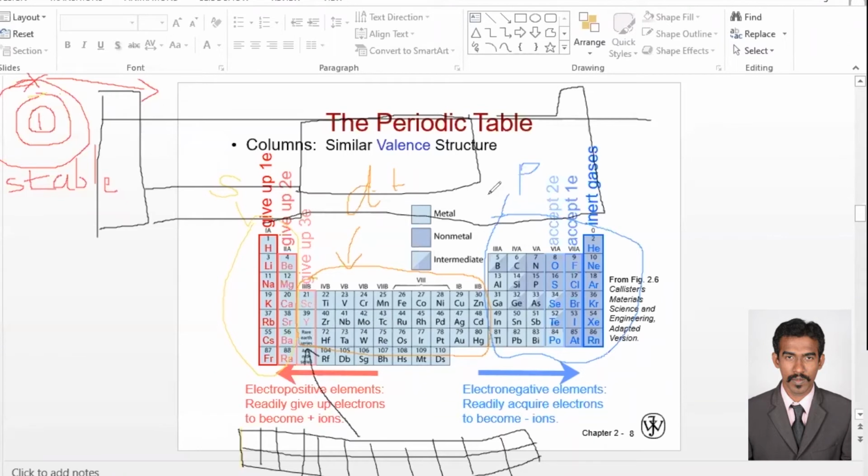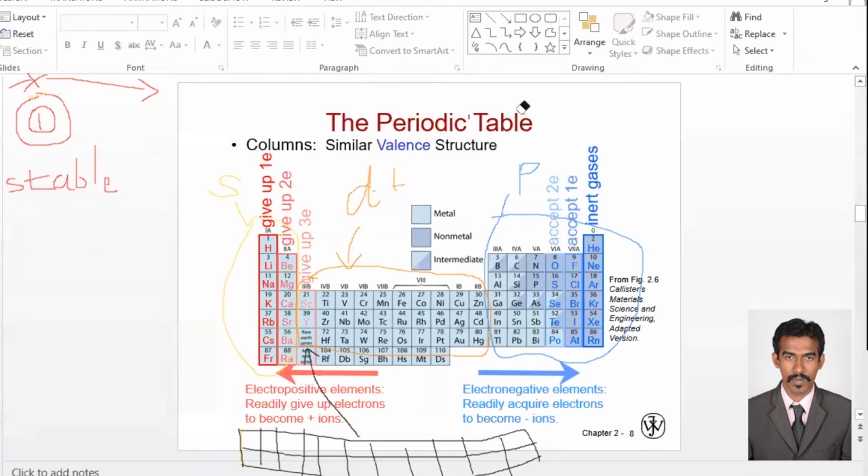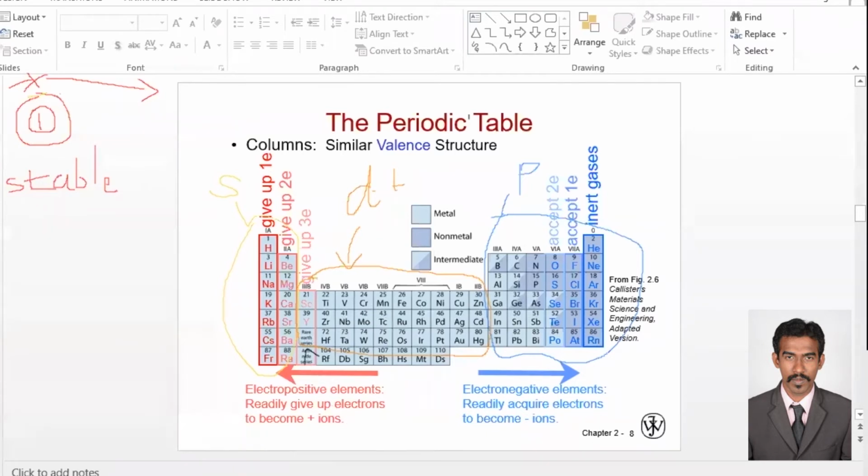So that's why we draw the S, P and D elements as one set and the F elements in a separate row, at the bottom. So it is not shown in this figure. It is not necessary for us also. So this is how we draw the periodic table. And now we'll see the valency. The first block which we are showing here has one excess electron, so that will tend to give that one electron. Tend means there is a possibility to give.